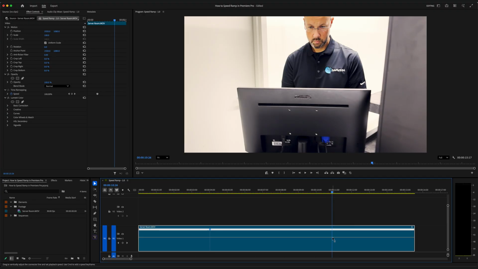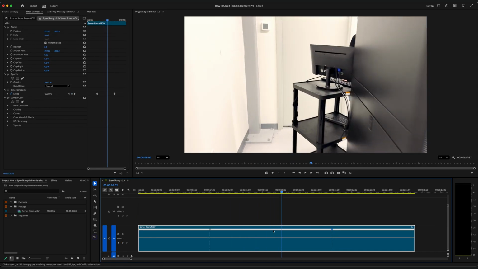So I'm going to hit Command and click again. So now I have two different keyframes on my timeline in this clip. And here's the best part. All you got to do is pick that center section. This is the walk around of the cabinet, right? I get to pull that straight up and you'll see what's happening there.